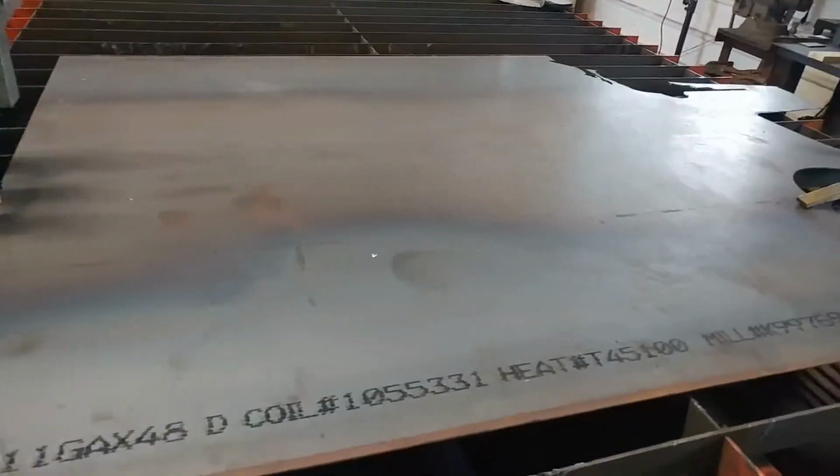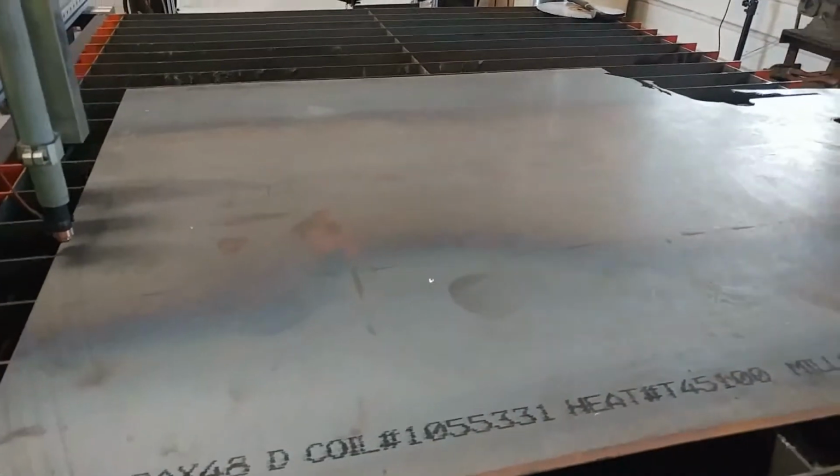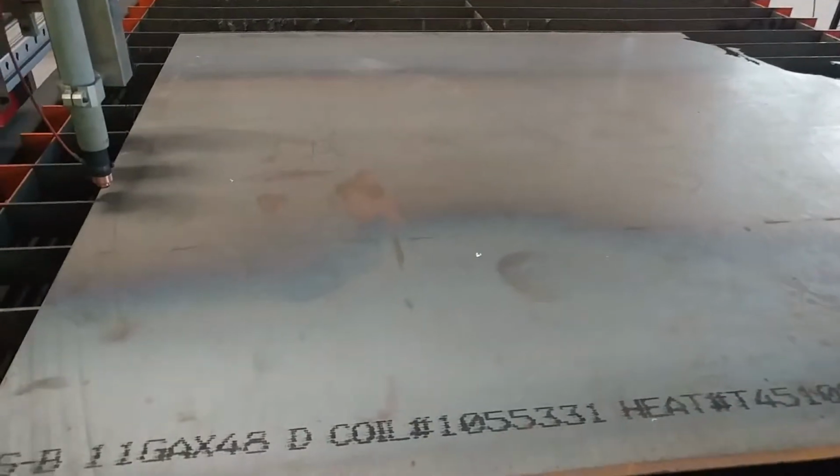And it takes a little bit of time to get my piece squared up so I get the size of the thing I'm cutting out, that it's laid out so it cuts on the sheet, that it doesn't miss it.